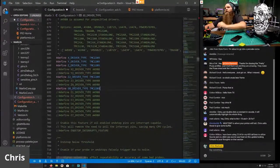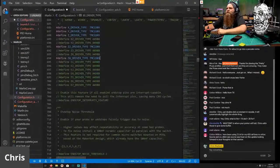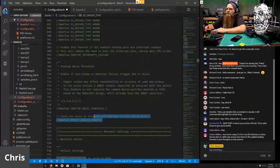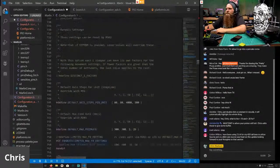S-curve and LA can be combined in this one. I'm testing it right now. For the base variant, I will not enable S-curve. I will leave S-curve disabled because I prefer to have linear advance around. Since we're using sensorless homing, we don't need end-stop noise.